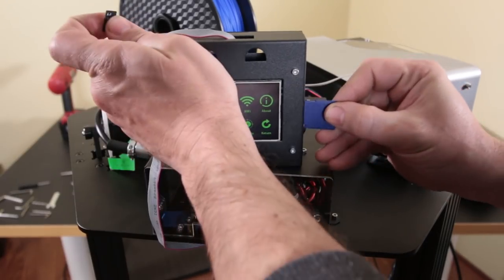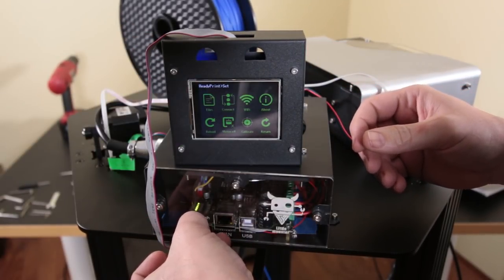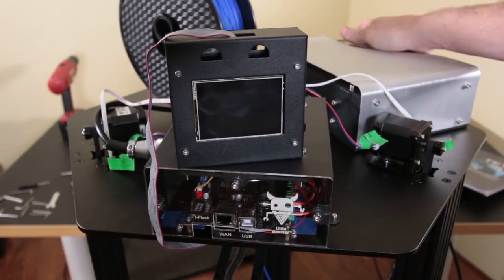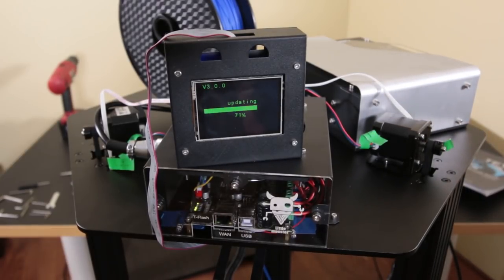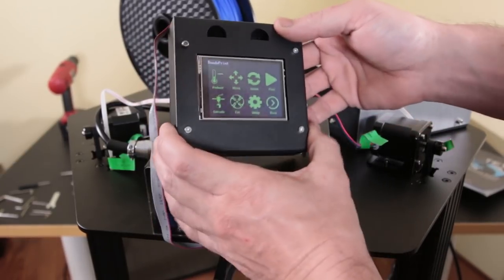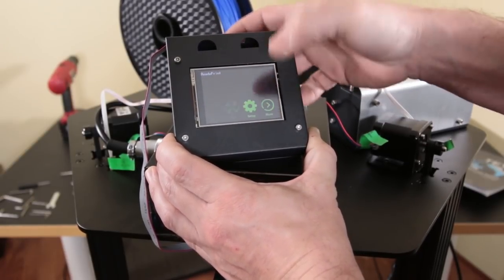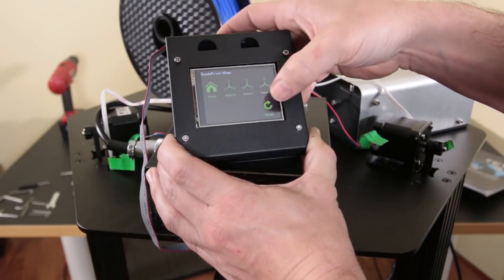So the full-size SD card goes into the screen, and the micro SD card goes into the main board. And then we come back here and turn the thing off, and then back on again. Awesome. Let's try and move it. Nothing. Back. Let's try and home it. Nothing. Huh.